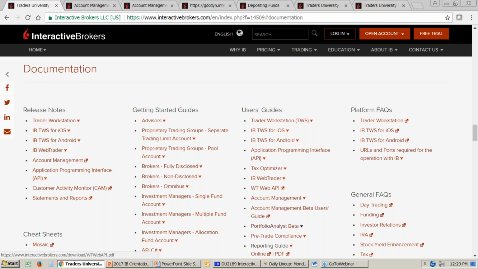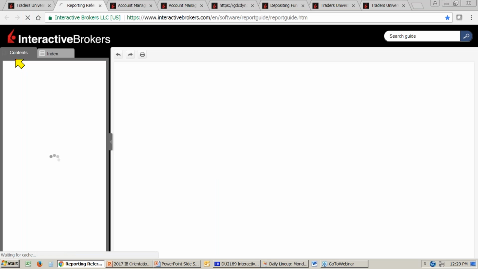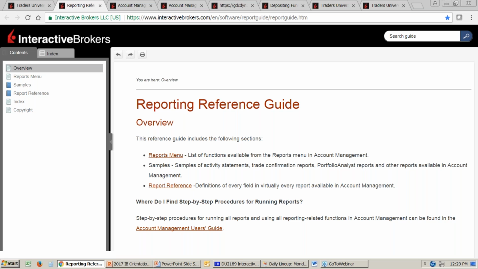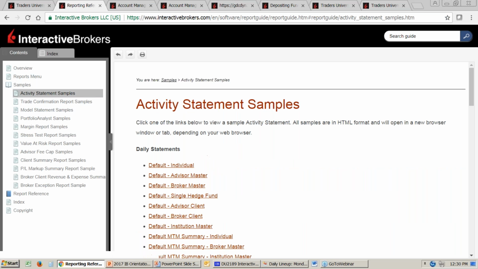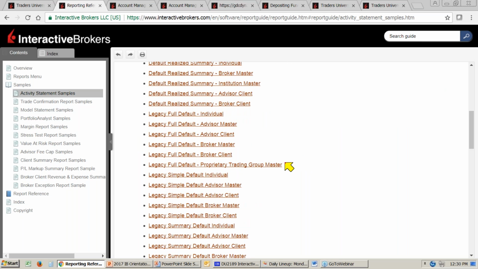Now, any of the reports that are available in account management, you can view either online or in a PDF. And I'm going to open this up online. Notice here that in that left navigation section, there are samples of the different reports that are available. So I'm just going to expand that. If you do want to see a sample of an activity statement report, notice here it has it for each different client type that's available.